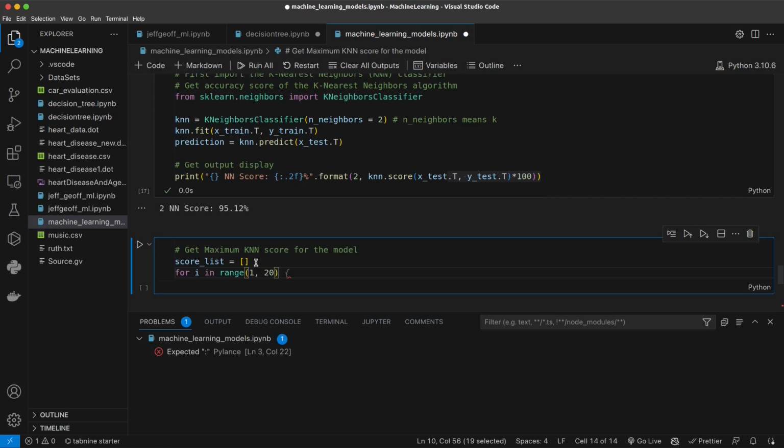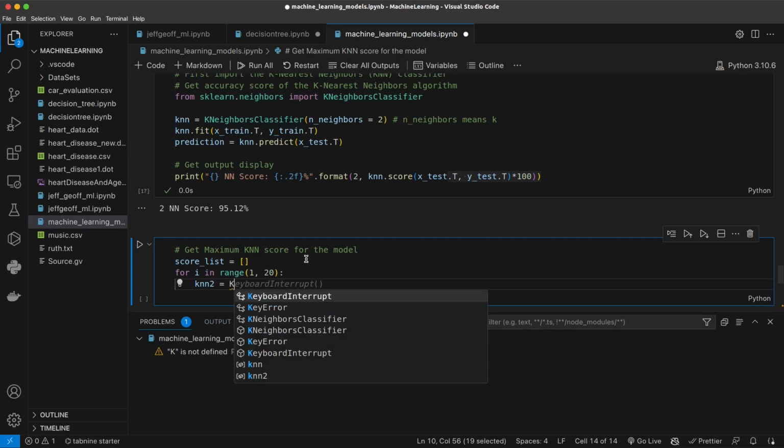Then we will get the KNN of, because we already have the KNN, we can make this to be KNN2. Then, following the other, we can just get the K neighbor classifier.